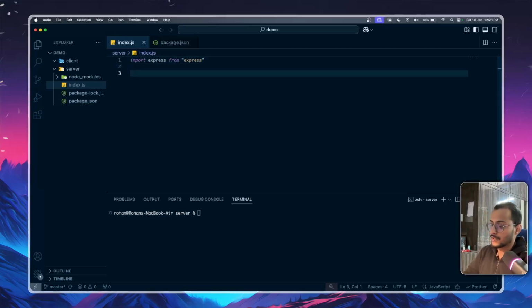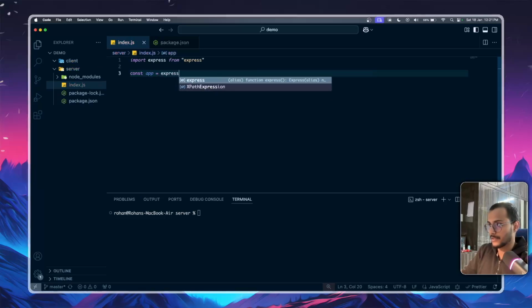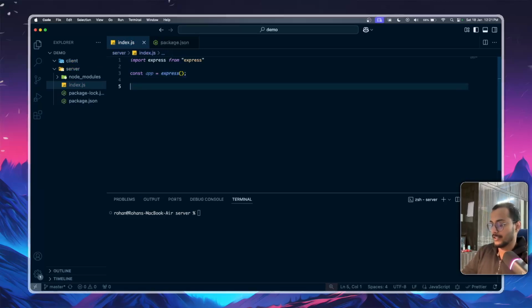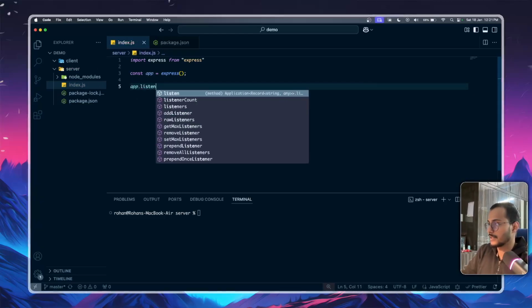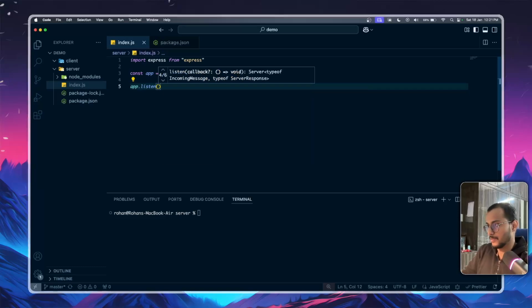We have to use this to create the server. For example, const app equals express. And let's run this. For example, app.listen on port, suppose 3000, just for now.